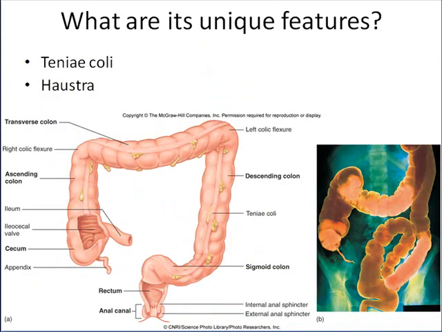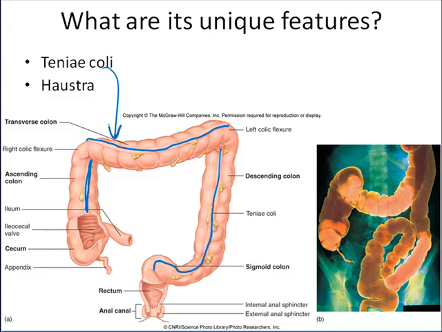There are some unique features to the large intestine, and you'll probably learn about some of these in lab. There is still a large amount of smooth muscle tissue, but it's limited. Rather than having a complete longitudinal layer of smooth muscle tissue in addition to the circular layer, the longitudinal layer of smooth muscle tissue has been reduced to a band-like structure. So rather than covering the entire surface of the large intestine, it's just in a band. That's called the teniae coli.